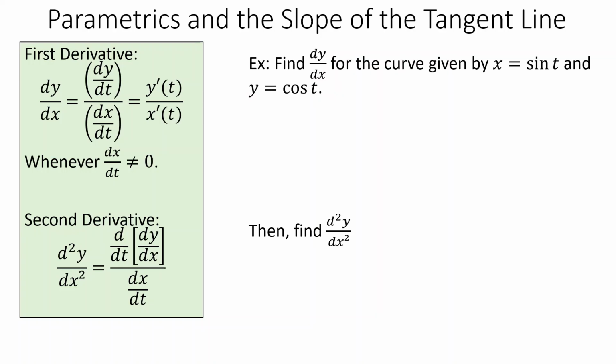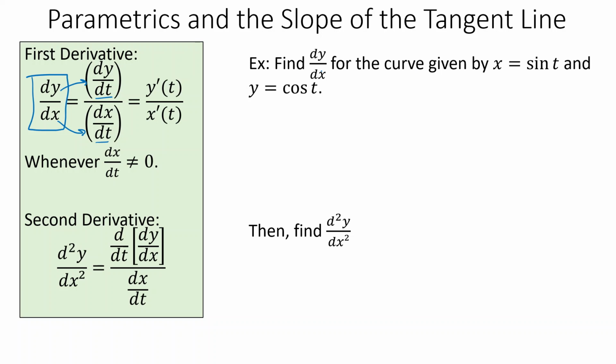All right, so slope is still dy over dx. Right? It always is going to be the change in y over the change in x. But with parametric equations, y is a function of t and x is a function of t. So we find dy dt, we find dx dt, and we just divide. All right? So the first derivative, not so bad.